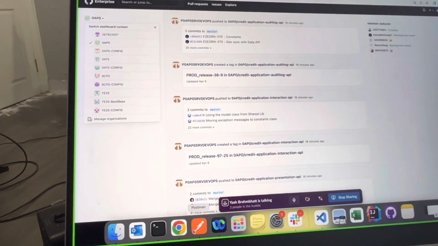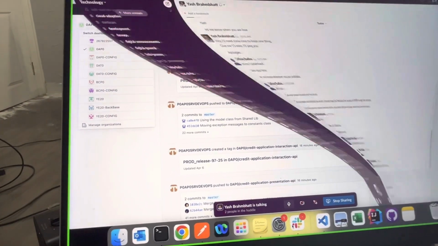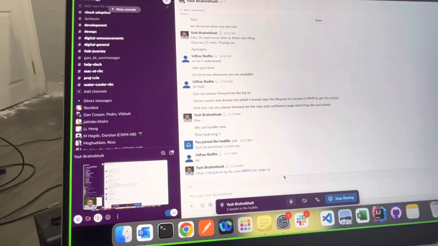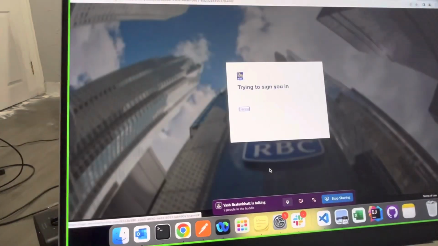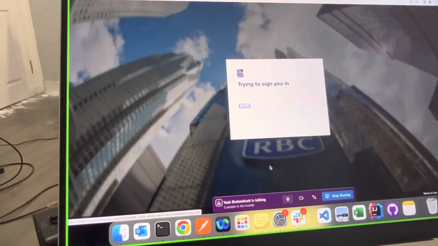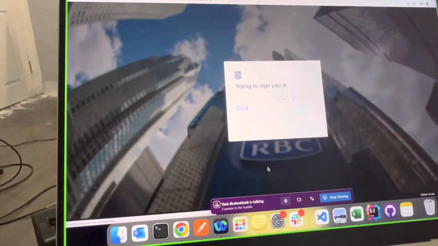Just a second, I'm gonna send you a link where you can check your accesses. Open this up, enter your LAN ID, and we can see what accesses you have or not.